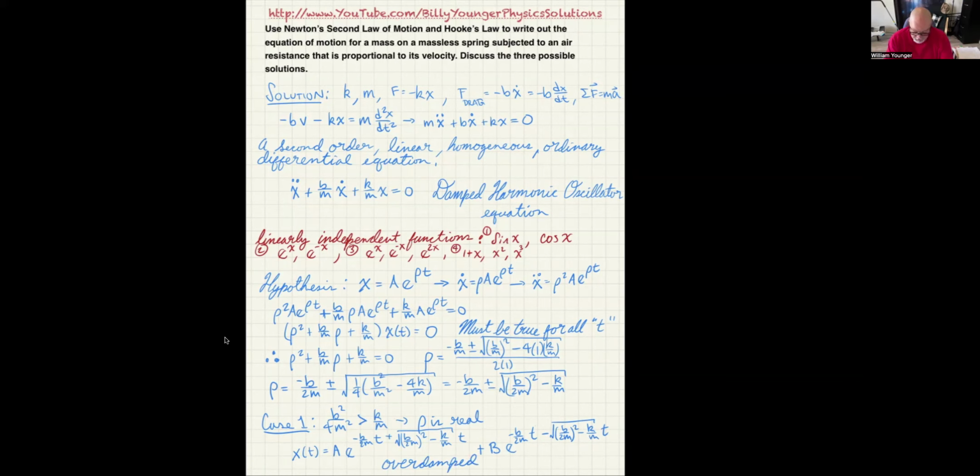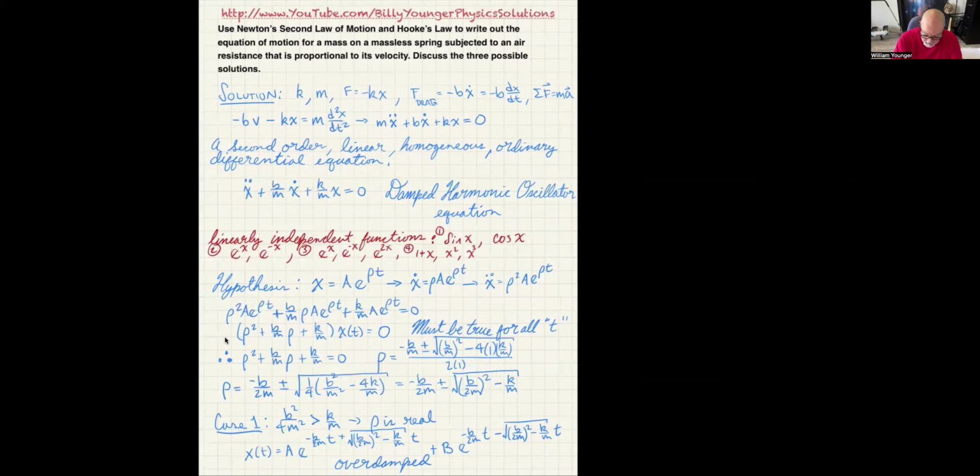In fact, it's overdamped, and that means it's basically an exponential decay. So I actually took the time to choose some very key values of b, m, and k to fit this category. For instance, b squared over 4m squared greater than k over m is satisfied with k equals 4, m equals 1/2, and b equals 4. So when you use that, you can actually get an overdamped solution, and here is a graph of that.